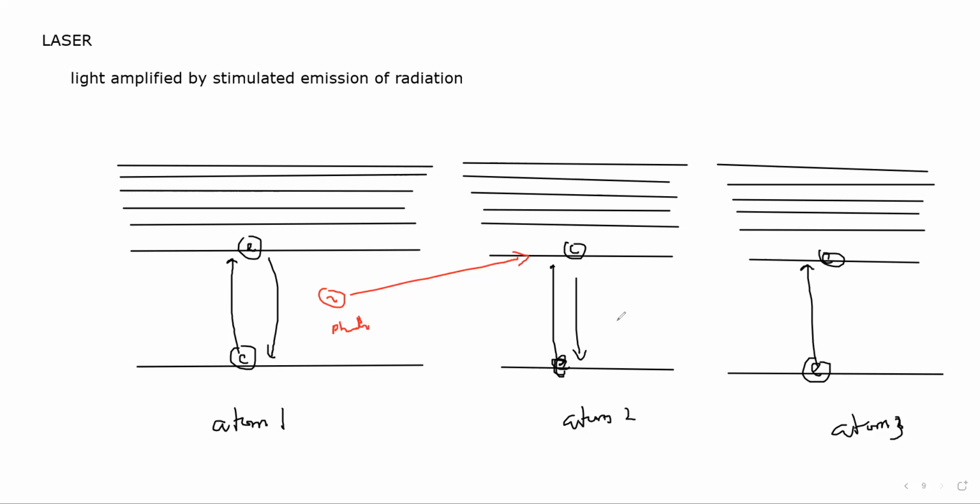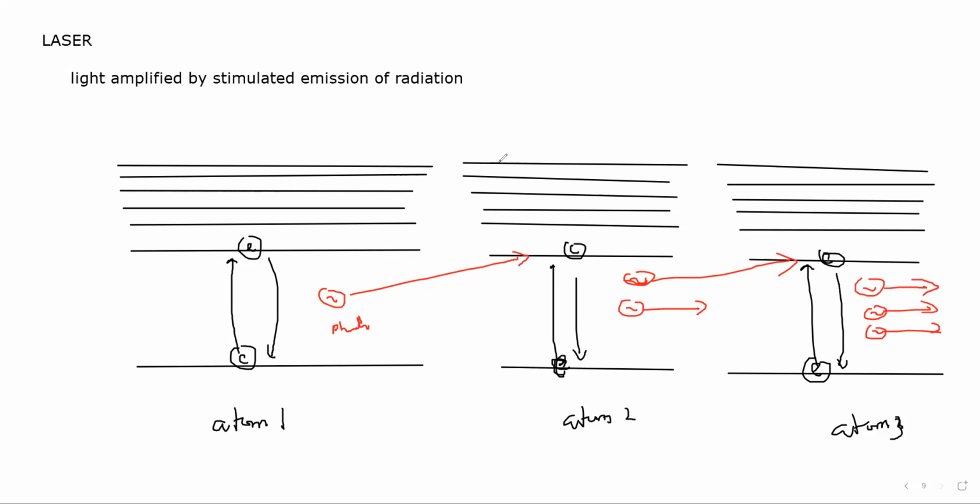And when it forces this electron to jump back to lower shell, now there are two photons. Why two photons? One which collided with the first atom, the second atom, and the one which is released due to the transition of electron from second shell to another. And then again this photon will interact with the electron. It will force the electron to jump back, and as a result, we have three photons, the two which are already due to the transition of the first two atoms and the third one.